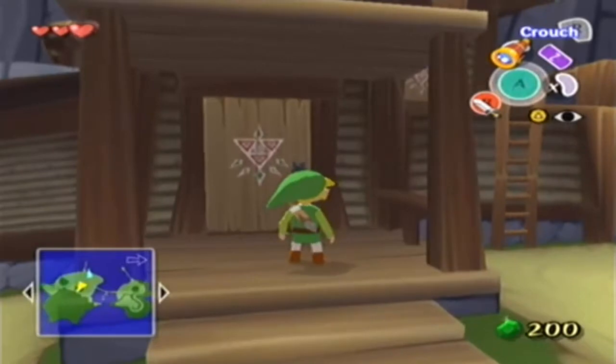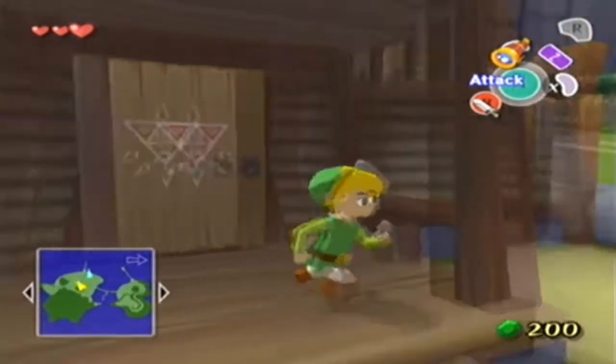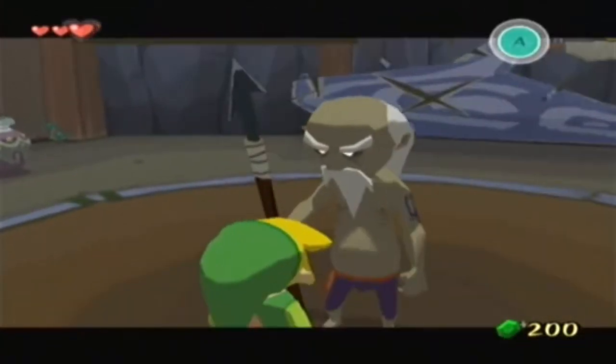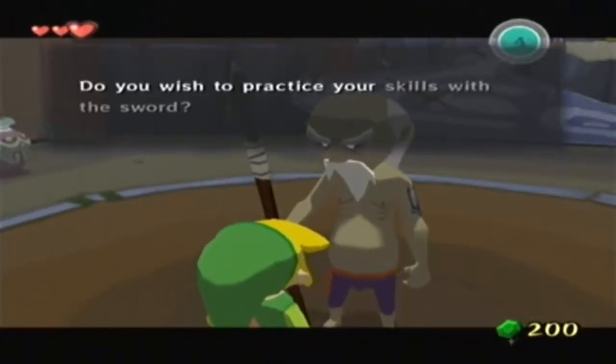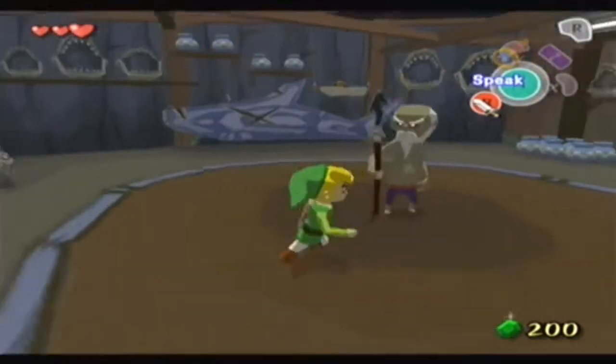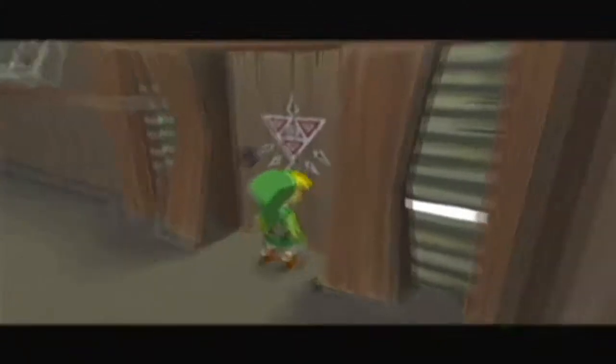Let's see if he's got. No, he'll probably still say the same thing, but let's have a check anyway. Man, we got enough time to waste. What say you? Do you wish to practice? No. Maybe once we get the shield, we come back here and you'll be like, oh, I'll teach you the way of the shields.